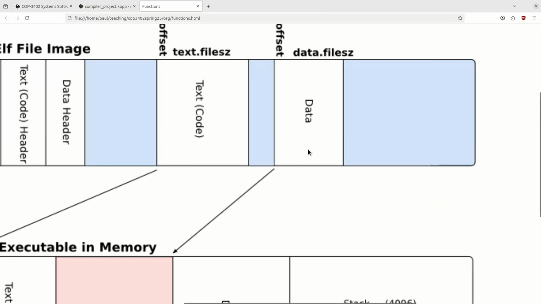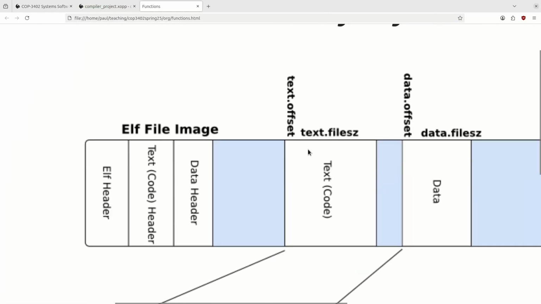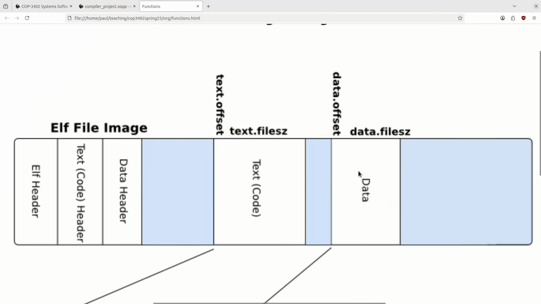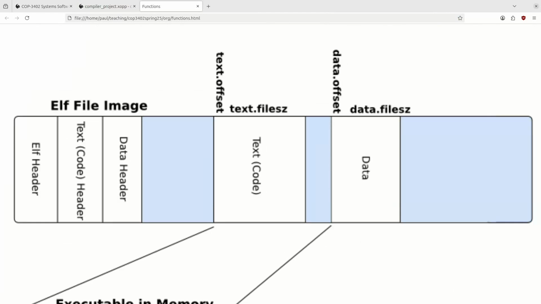But okay, so here's our executable file. And within our executable file, there's a section for the code, which is called the text segment or the text section. And that holds the binary machine code from our assembled file. That's the binary machine instructions. And data is what holds data. So you can allocate global variables, what would be global variables in C, to store values.